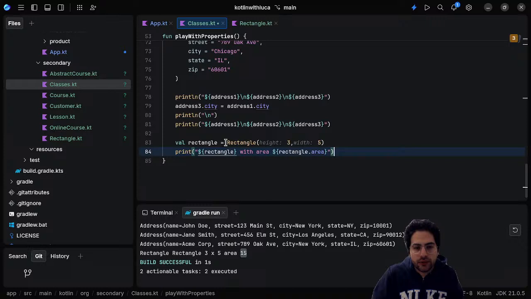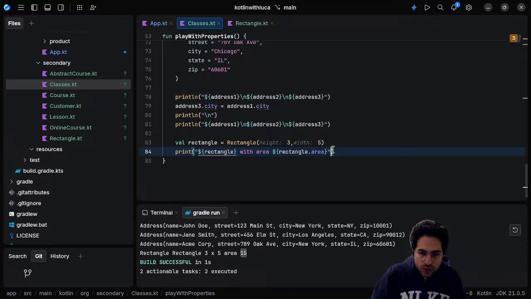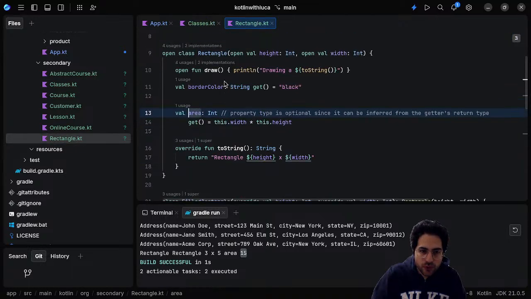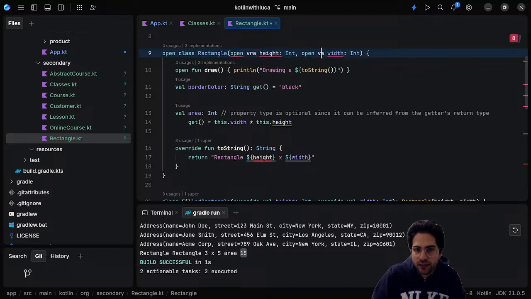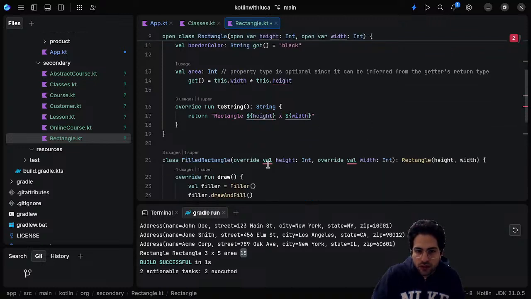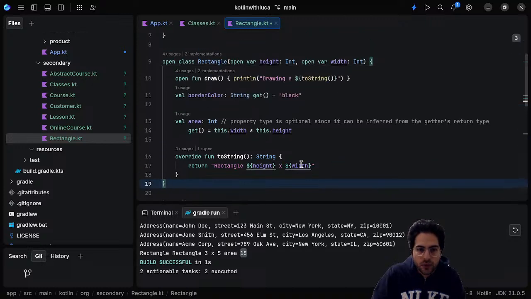So let's do something else next. We have rectangle area 3 by 5, but what I wanted to show you is what happens if I say this is a variable. Yeah, here we have to change it to a variable in order to compile, but this is just for now.